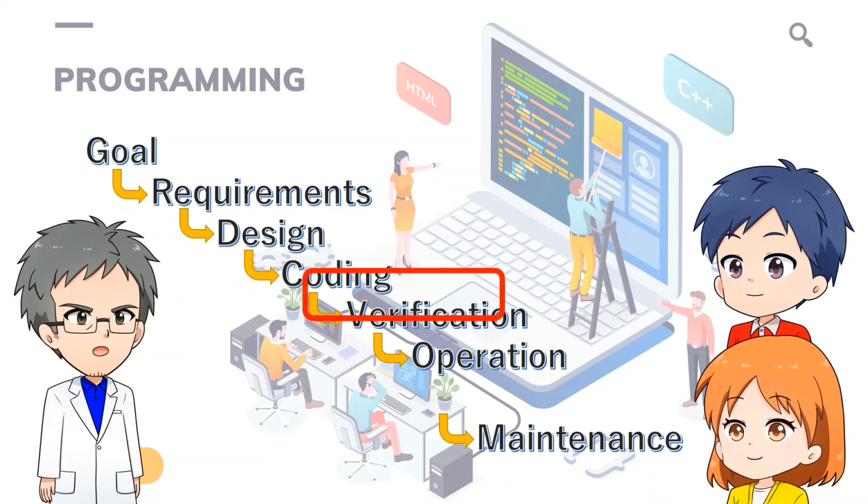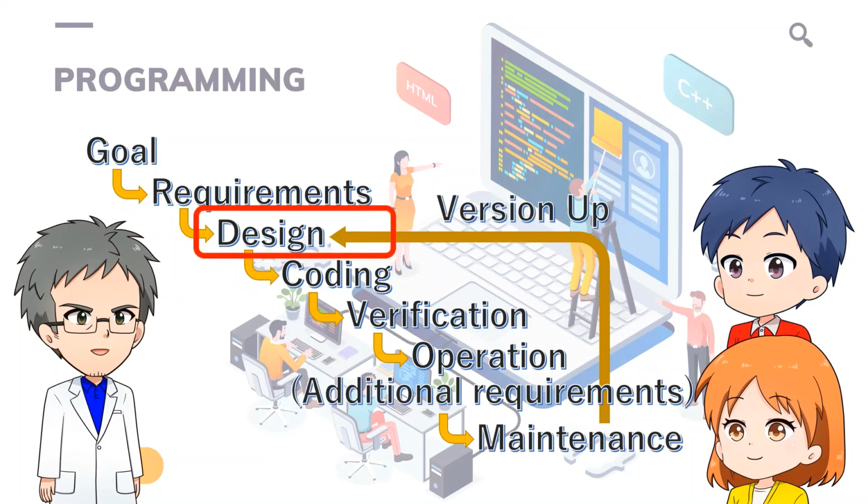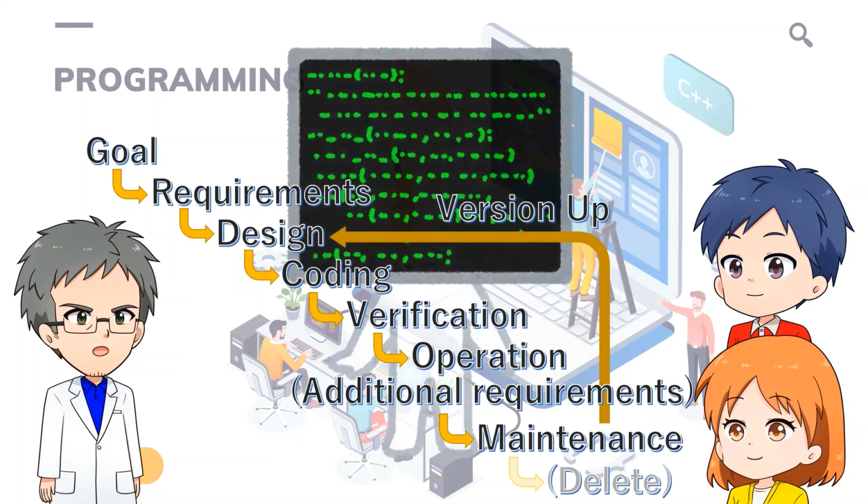The fourth step is verification. Does the program match the required specifications that you wrote in the beginning? You must check that the obvious things work as intended. Then the user actually operates the product. Finally, there is maintenance. You must fix the mistakes and add new functions so that the user can continue using the product. If you make a new program, you need to delete the old program. You could call this the life of the program.